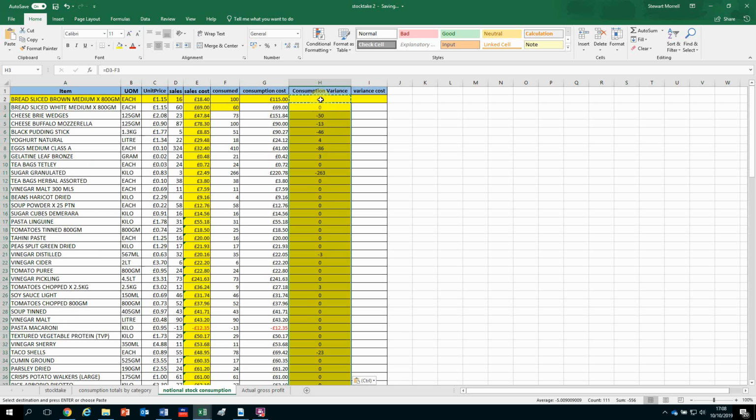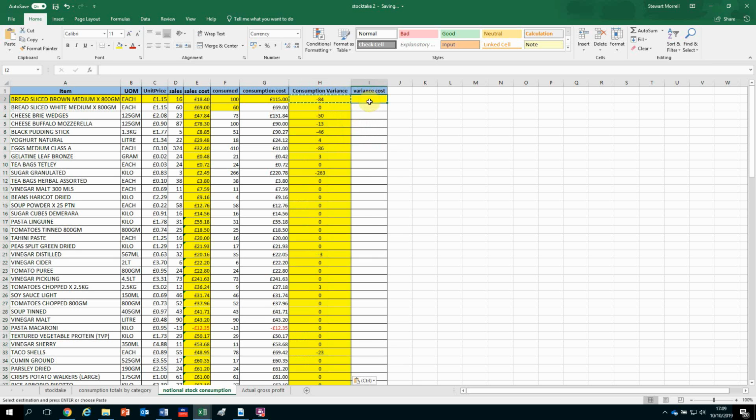and this is where you can start to have a look. That might be a number of things. You might have entered an order twice on your goods in. You might have miscounted. There are all sorts of different things that you may have done to get that, or that bread might have been lost. But that gives you the opportunity, with all these variance figures, to find out what's actually gone wrong.